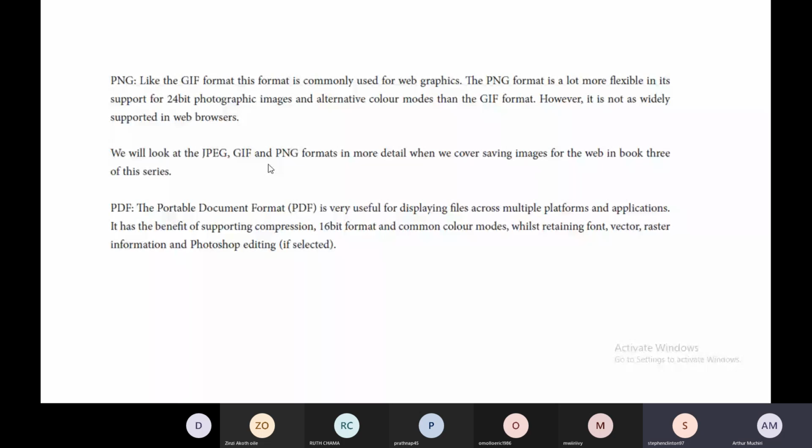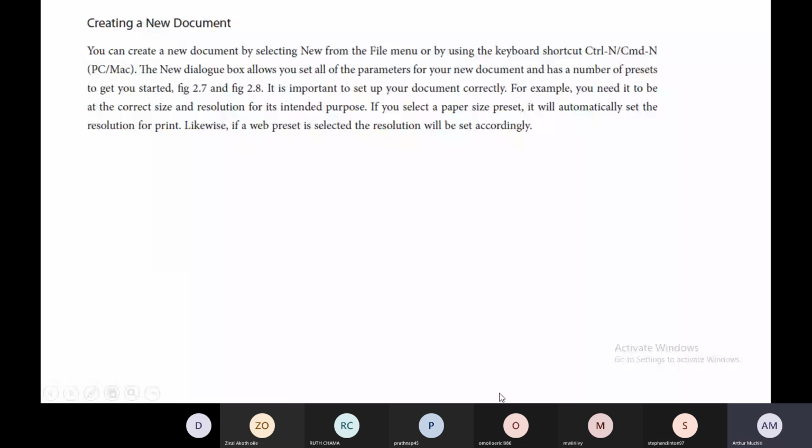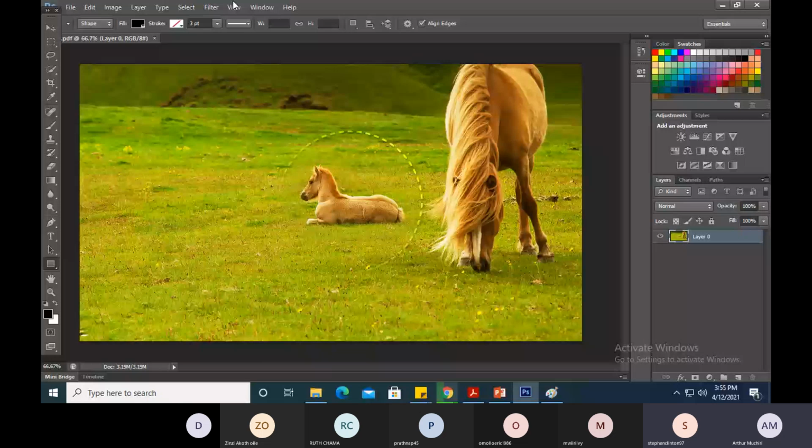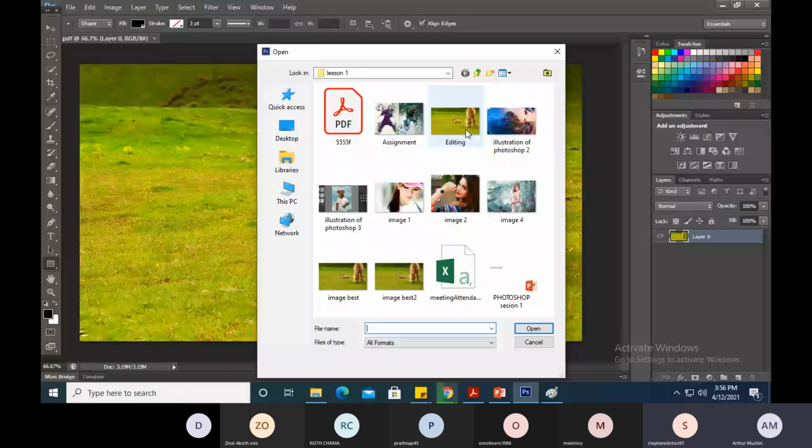Now let's go back to our Photoshop. I want to show you something. Now, let's say, for example, you want to add another image. Maybe you want to edit another image. So what you do, you click on File, and then you go to Open, as usual, and then you select a photo of your choice. Like, for example, I'll choose, I think, a nice photo. Let me just choose that lady.